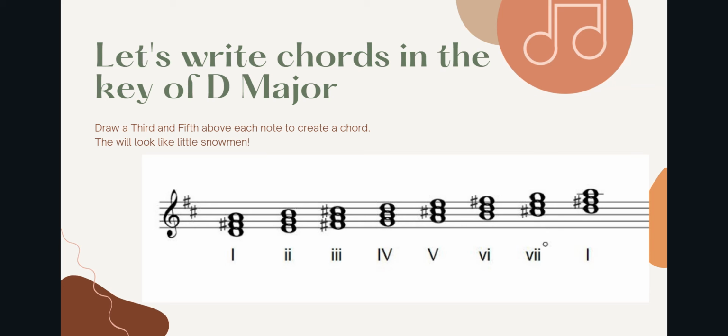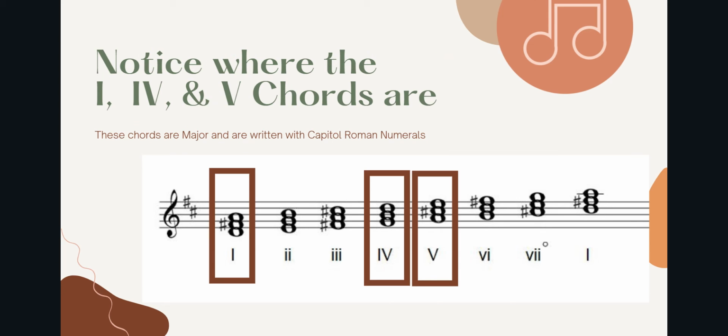And remember to include the notes of the key signature on each note of the scale and of the chords. Now look to see where the 1 chord, the 4 chord, and the 5 chord are. Because we included the notes from the key signature, these are major chords. If we didn't include the notes of the key signature, this is what they would sound like. They wouldn't be happy sounding, they wouldn't be major, and they would not be correct.